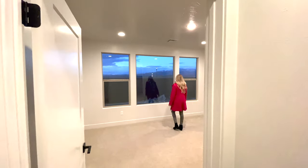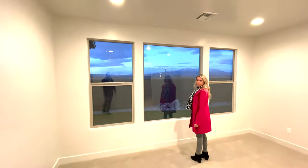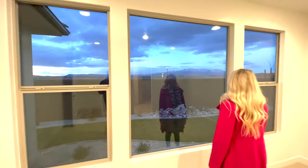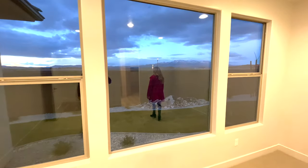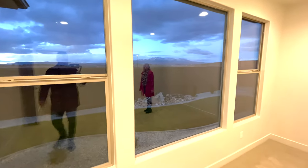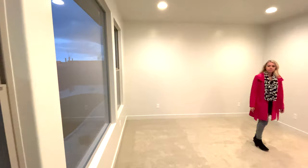And look at these views. I don't know if you can actually see the views. Paul was talking about it's getting dark outside. So currently, there's the Pine Valley Mountain right behind that house. There are a couple of lots, so I think eventually you will have a rear neighbor. I would say, unfortunately, these views are not forever views, but while the neighborhood is being built out, it's a pretty sweet lot.